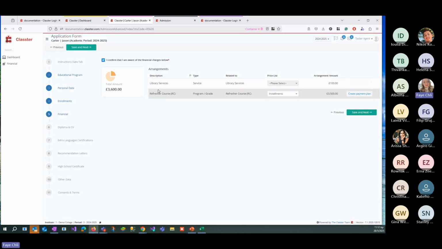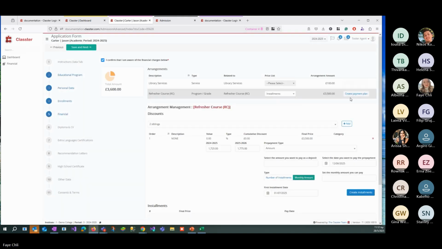Okay, and here we see our tuition fees. So it is the library services. I don't have any option here. It is one amount, down payment. And then here we will see the easy arrangement creation I was referring to. So I have created a special pricing category here, which is installments. And only this option opens this feature here. So the user can create his own payment plan. Of course, we can have predefined plans here as well, right?